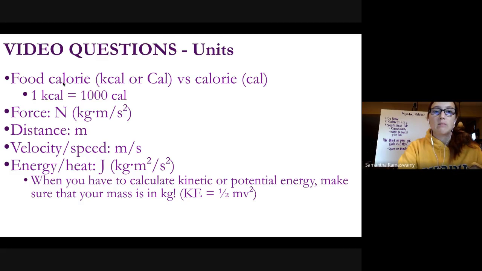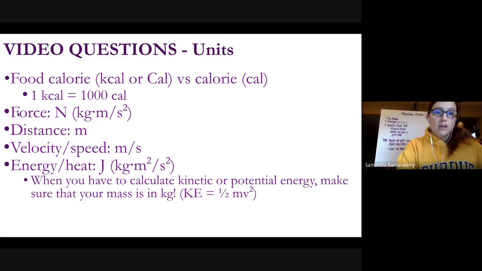So if you see something that says it is 5 calories, but the C is capitalized, that's actually a kilocalorie. That's 1,000 little calories. If it's just a lowercase c, we call it a small calorie, a little calorie. So we're really focusing on a kilocalorie versus a calorie. There's just different wording, because that's what we use in food, things like that.